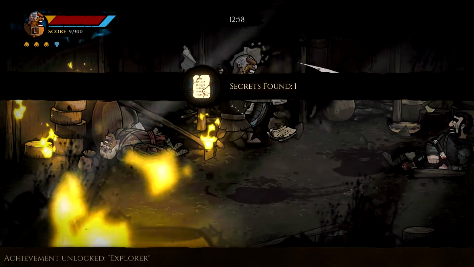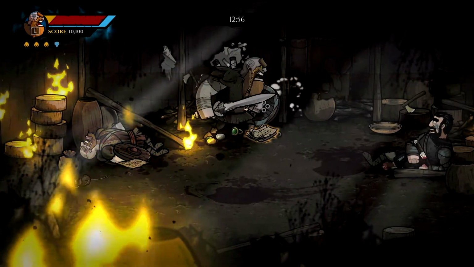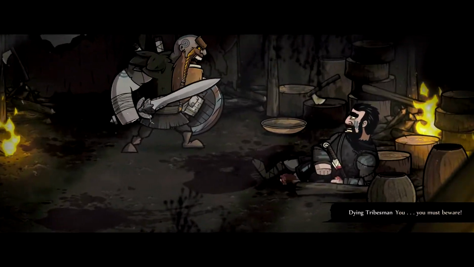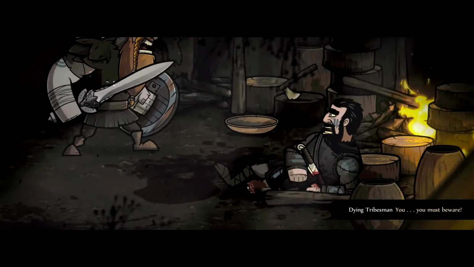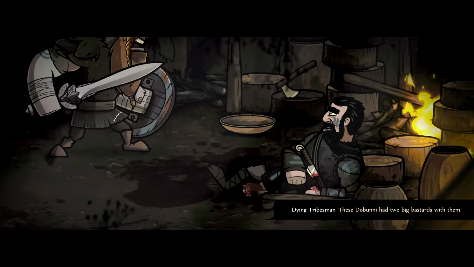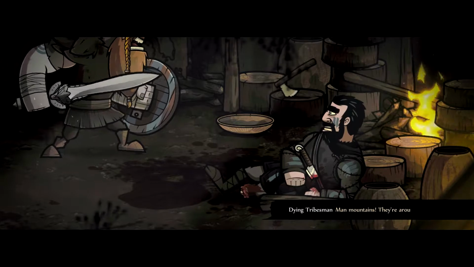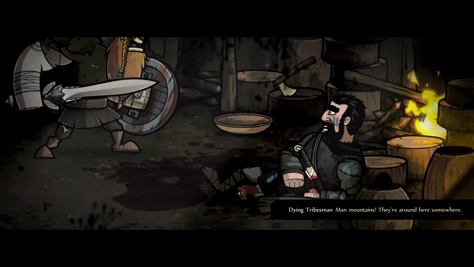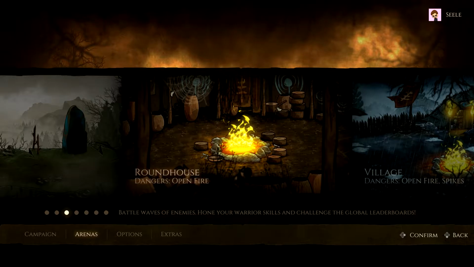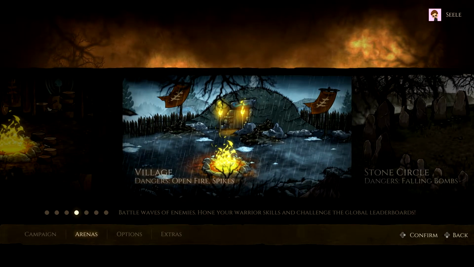So there are a total of 8 levels in the game, and I know that doesn't sound like a whole lot, but each level can last you anywhere from 20 minutes to about an hour or more, depending on how good you are at playing. On top of the 8 levels in the campaign, you're able to go through them again with a friend via the co-op mode, and to top it all off, there is an arena mode. Each arena has its own dangers. Roundhouse has open fires, Village has open fires and spikes, and Stone Circle has falling bombs, etc.